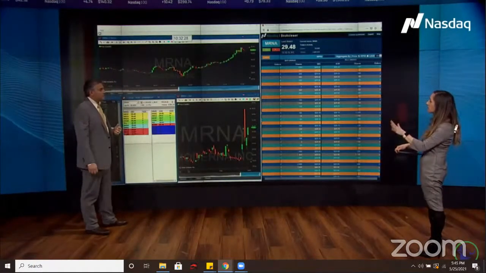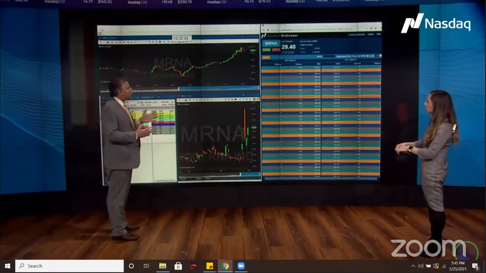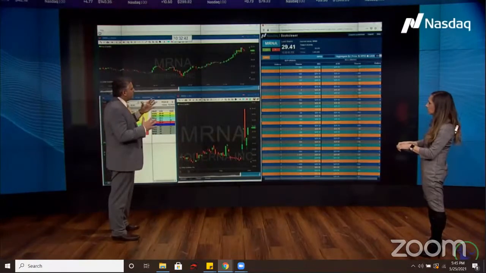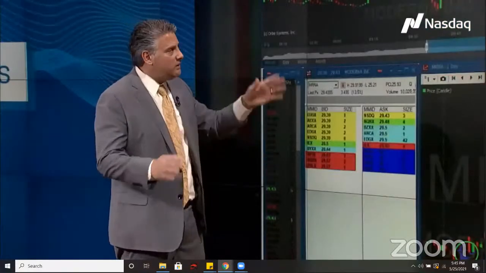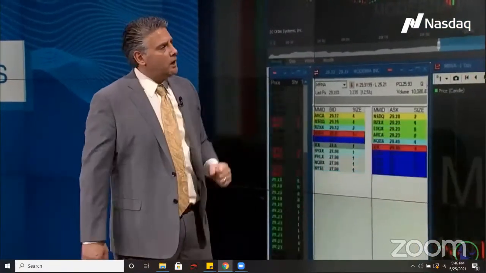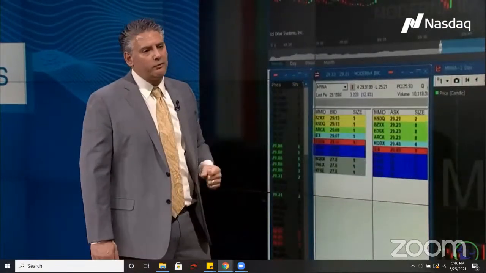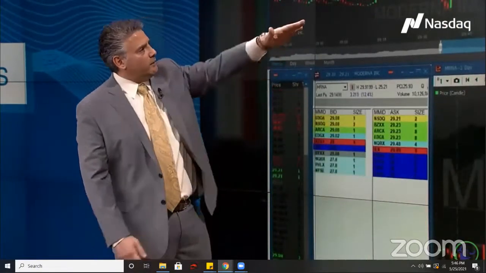This works for all kinds of stocks. Would it work for ETFs also? ETFs, futures, options, it works the same way. Remember, it's the movement of the stock that drives all those other things. You could look up any ETF, and it'll come up on Total View. Look, now we're down to 29.